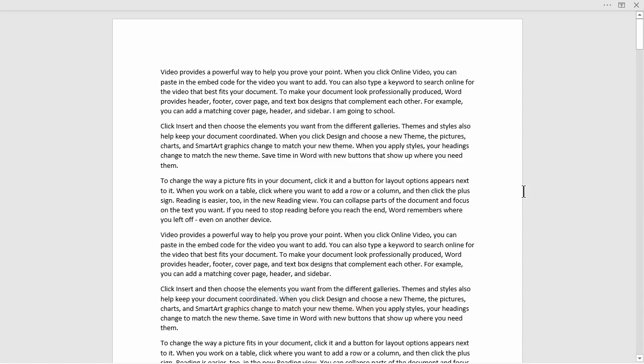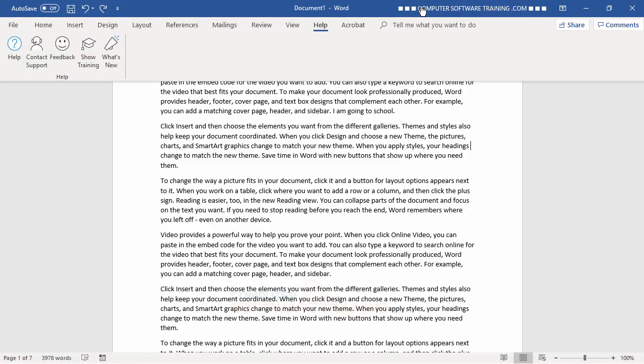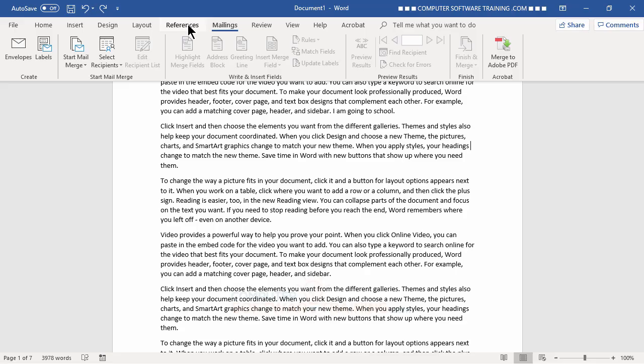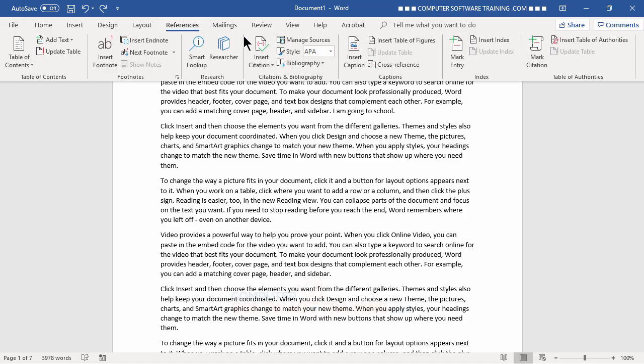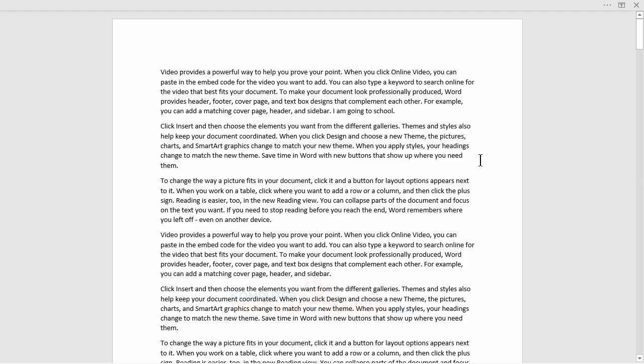But in order to get that ribbon to come back, you just point back up here, anywhere on that bar, click it, and it pulls it down. Then you can click back and forth to figure out which one you want to work with. The wheel won't work on this, by the way. I misspoke there. When you're done, it goes back up again.